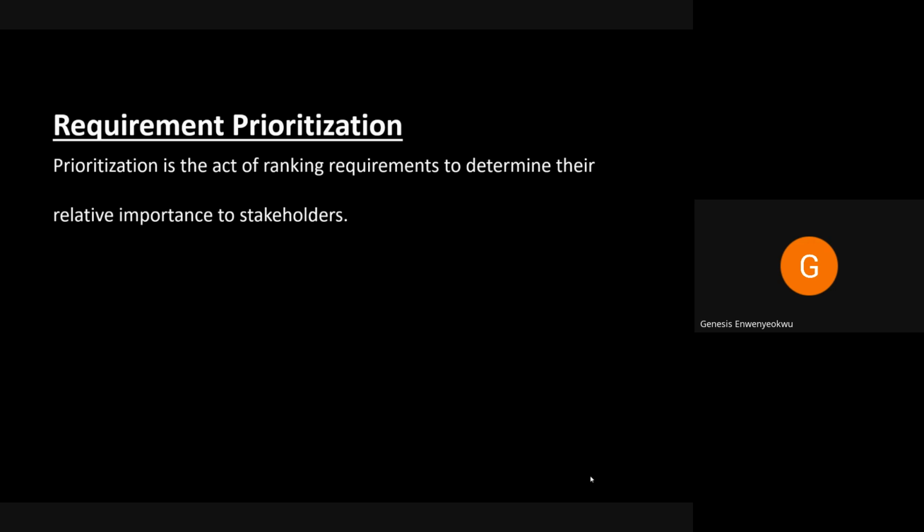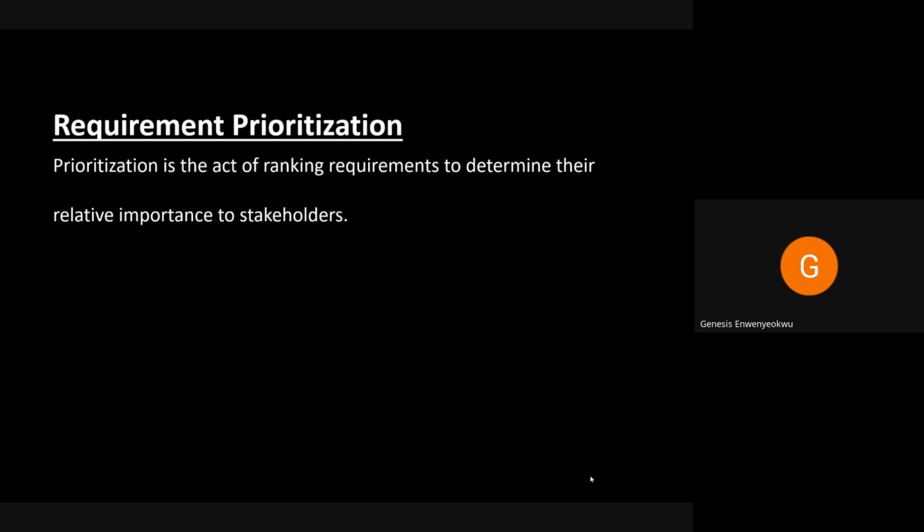Prioritization is basically the act of ranking requirements to determine their relative importance to stakeholders. Because different stakeholders have different priorities, and that is the truth. What a particular stakeholder might prioritize is most likely going to be different from what another stakeholder is going to prioritize.